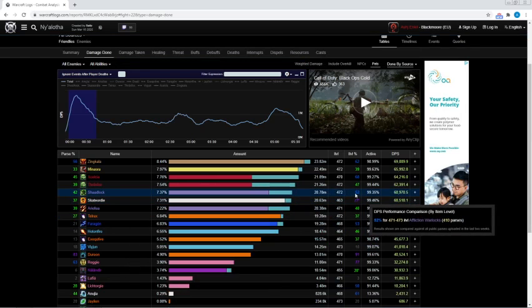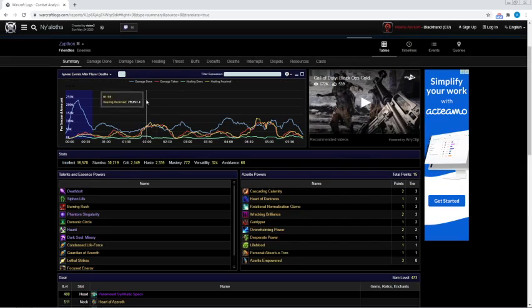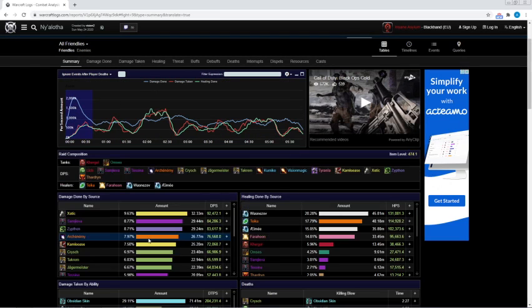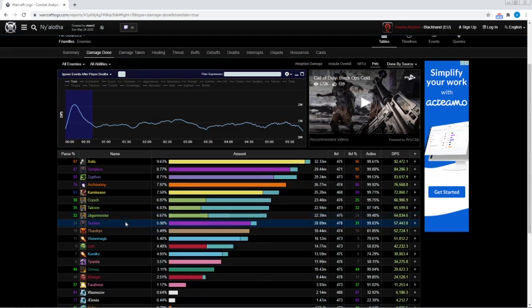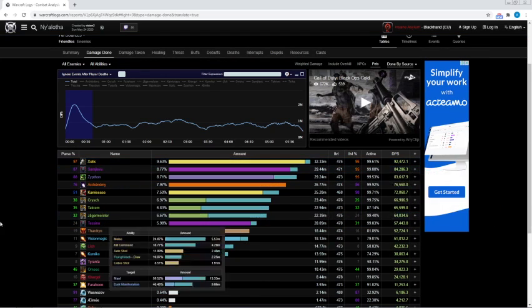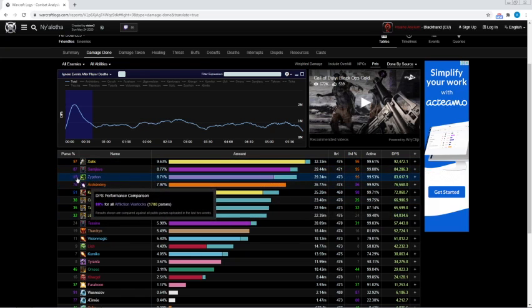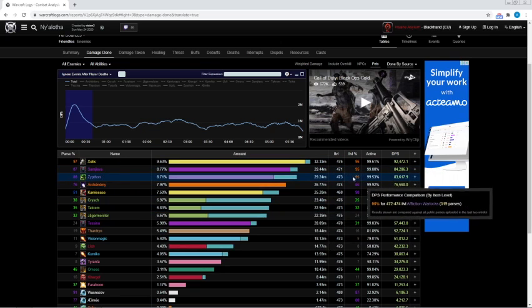Yeah, he had a 52 parse for his item level, whereas the other guy had a 95 parse for his item level. This overall parse is meaningless, it doesn't really tell you how good you did. This is the one which you should look at.